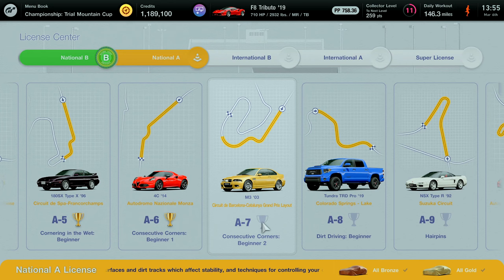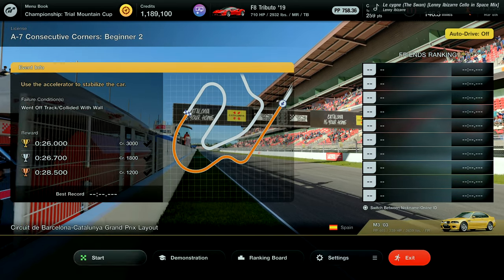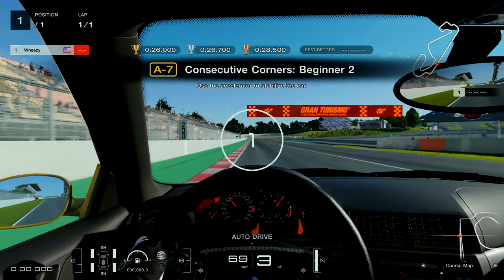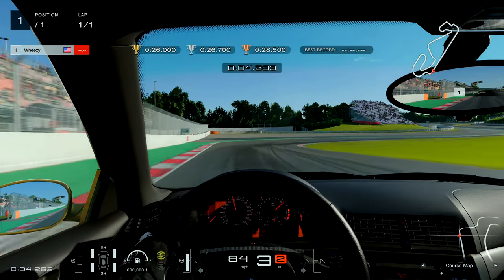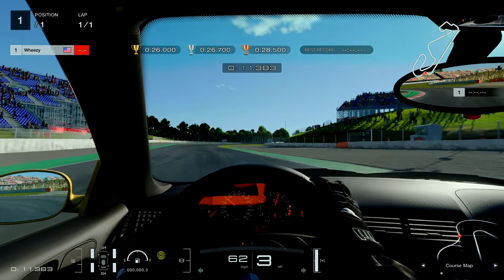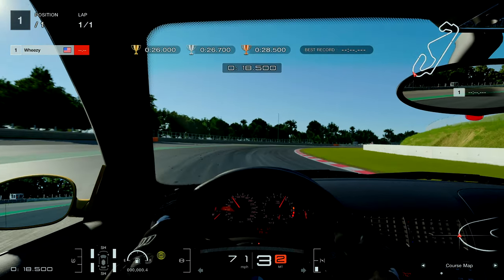For the A7 test, you're in a BMW, and if you're like me, where you run with the assists off, especially the traction control off, you're going to realize that this car is pretty squirrely. The tires combined with the power of this car make it a little tricky, so you're really going to focus on balancing your throttle here.